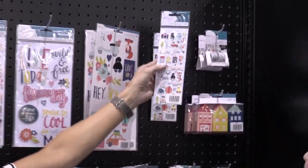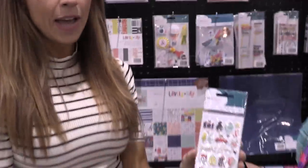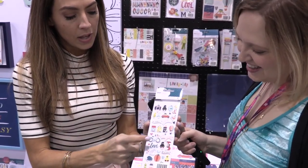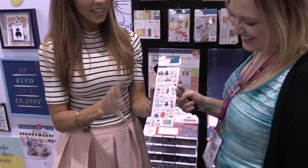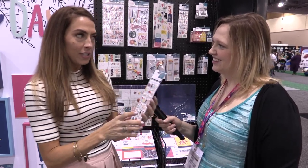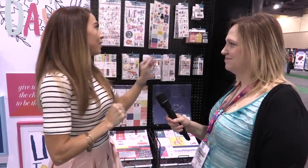The icons for this collection are probably my favorite. There's a camera, a really cute girl with a topknot and her sunnies, a hot air balloon, a fox, a bunny, and a hedgehog. The inspiration for this collection was based on walking through a French market, and you can kind of see that in some of the phrases and little details.